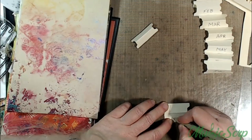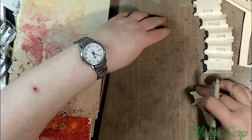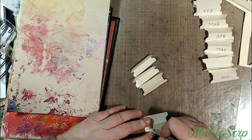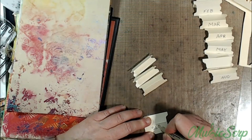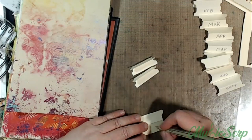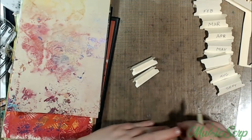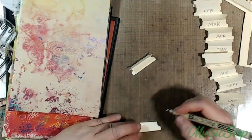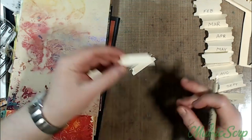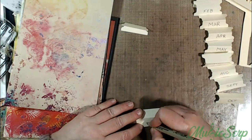July, August. September. Oh, don't know why I put the fourth letter on that one. October. I should punch one more. That one's really, really crooked. November.